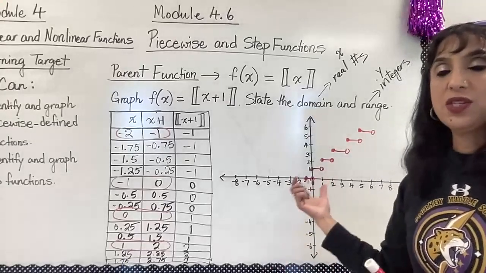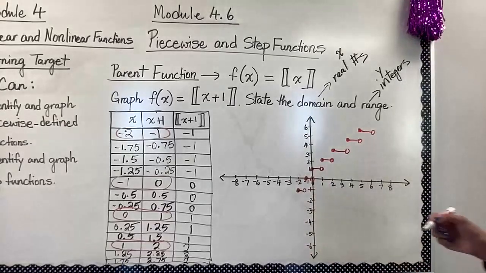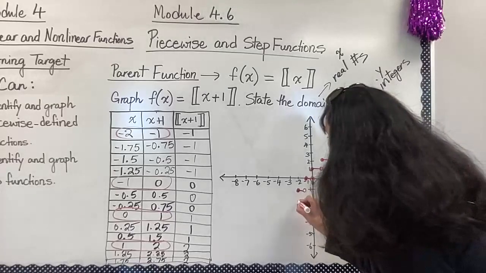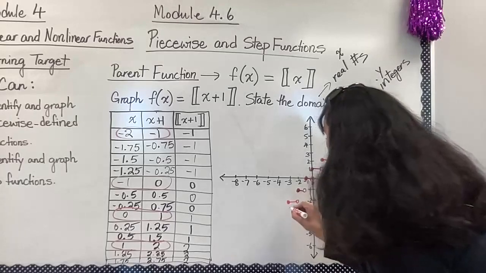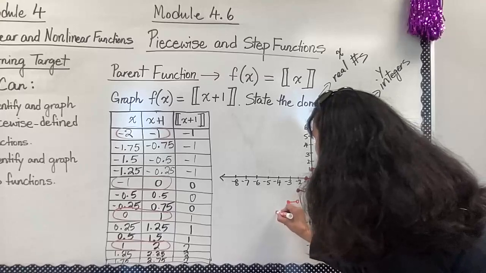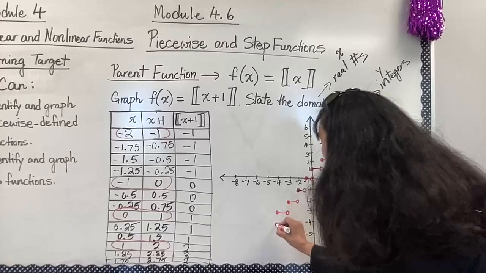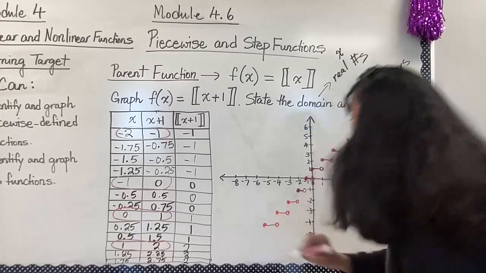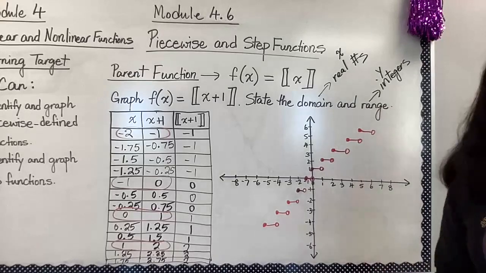Okay, so between those integer values. And so we can see over here, the same thing here. I'm going to bring this is open, and this is closed, and open, and closed. Okay, and then open, and here. So that's what a graph of the step functions looks like.